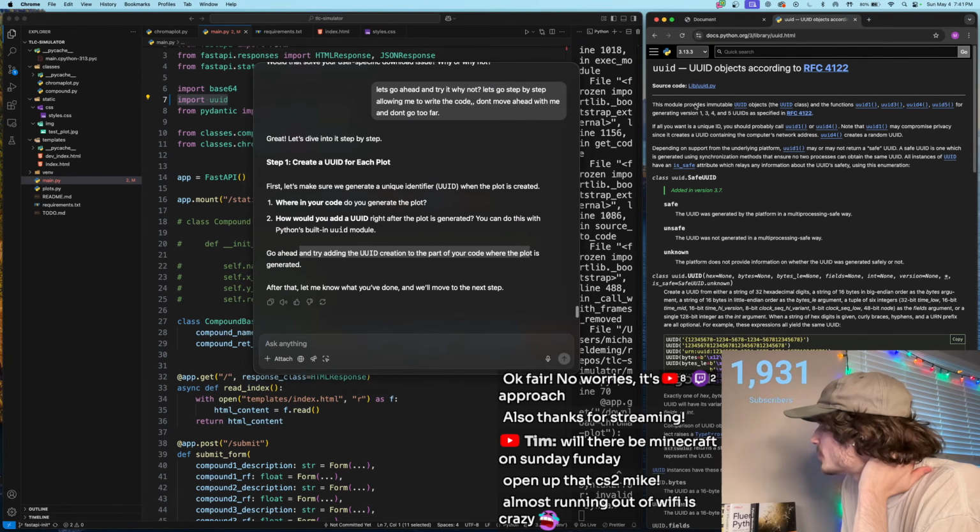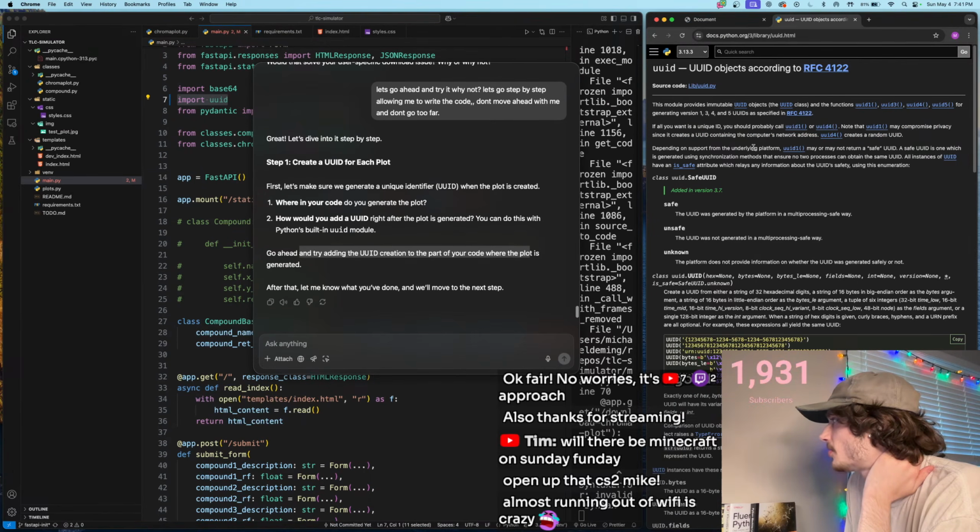This module provides immutable UUID objects and functions uuid1, uuid3, uuid4, and uuid5 for generating UUIDs as specified in RFC 4122. If all you want is a unique ID, you should probably call uuid1 or uuid4. Note that uuid1 may compromise privacy since it creates a UUID containing the computer's network address. uuid4 creates a random UUID.